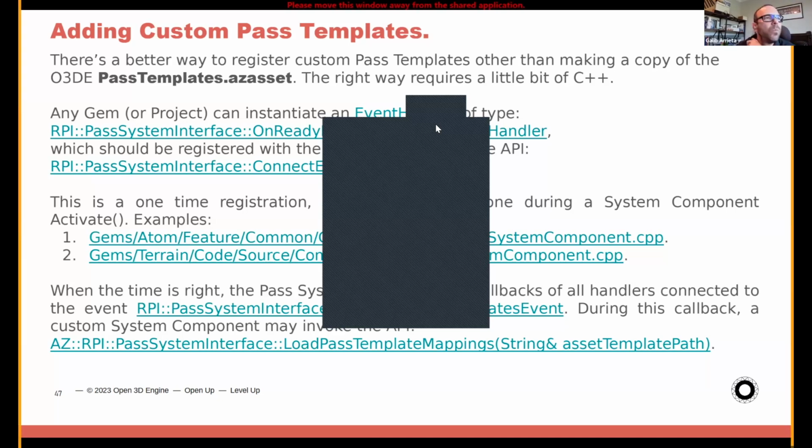But what you did was a very simple custom pipeline that should not require that, in theory. It also depends, because we have custom pass templates, and you have to register those pass templates first, so that would require a change. But assuming you're not adding more pass templates, and you're just connecting existing pass templates in a pipeline, you should be able to just reload the CVAR.